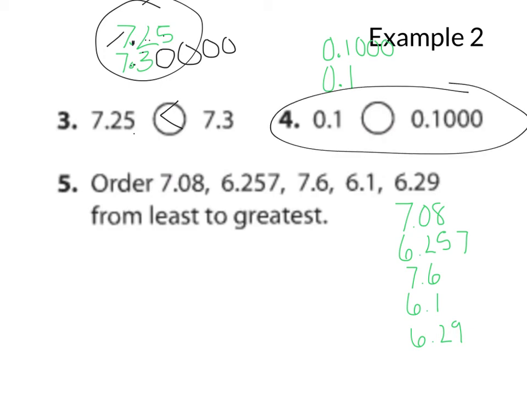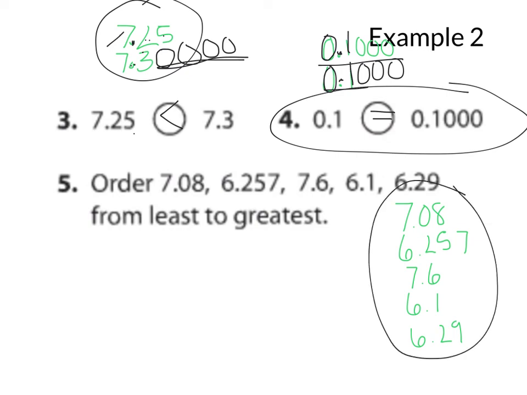So let's look at this one over here at number 4. When you line up the decimal points right here, the 1 spot is the same, the 10th spot is the same, and if you're paying attention when I was talking over here, any number after that is 0. They just don't feel a need to write it. And so what you should have had here is equals. Alright, and over here I also wrote all of them on top of each other, paying careful attention to lining up the decimal points because that's the most important part.